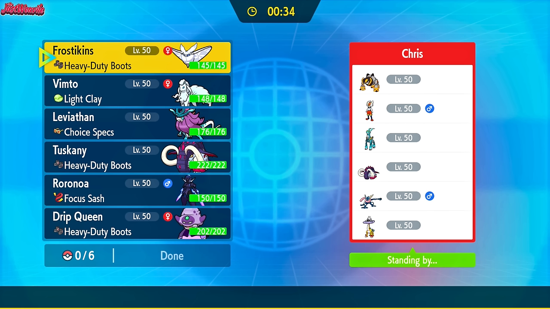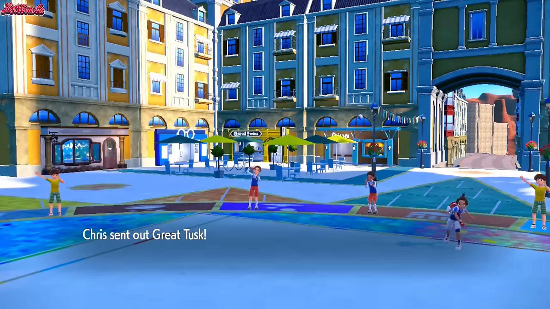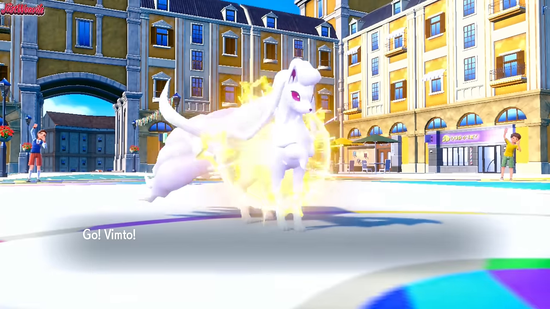Gotta love it. So obviously I've got to watch out for that Cinderace because Frostmoth and Ninetales are both weak to it. And Sucker Punch is going to sting my Walking Wake a bit if it's Libero. But other than that, we should be all right. Okay, let's see what they lead off with. They lead off with a Great Tusk because I led off with the Ninetales. So we're already off to a good start with the lead, at least.